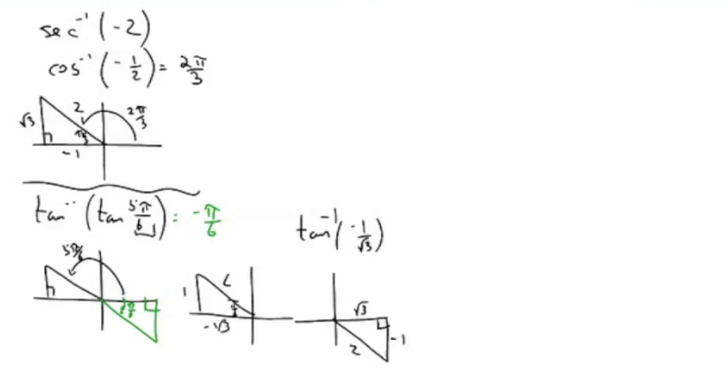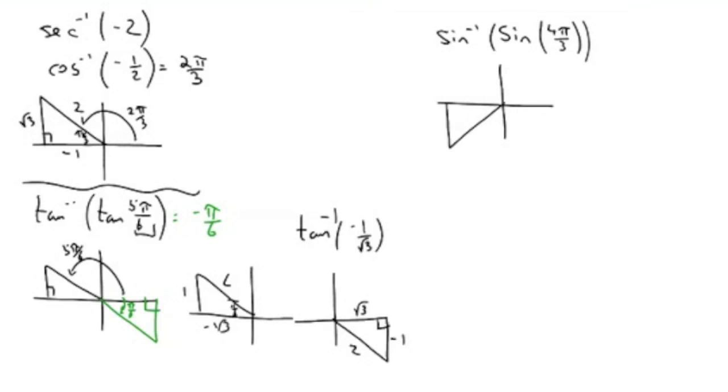How about, did I do this one yet? Sine inverse of the sine of 4 pi over 3. I'm trying to come up with all the nasty ones first, so we get them out of our way. Because I don't want to show you the ones that just go poof, because if they just go poof, you think they always go poof. Where's 4 pi over 3?